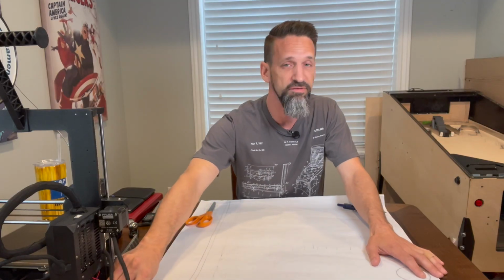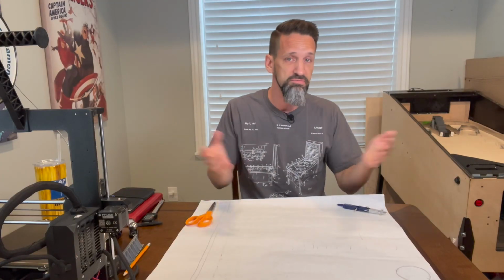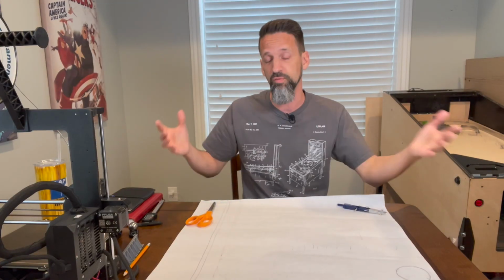Obviously, if you can even fit a wide body into your cabinet, that's the primary consideration, right? What cabinet are you putting it into? If you have a donor cab like I do, you have to make sure it fits inside the cab you're using. If you are building your own cabinet, you have a little freedom there, right? For length and for width.